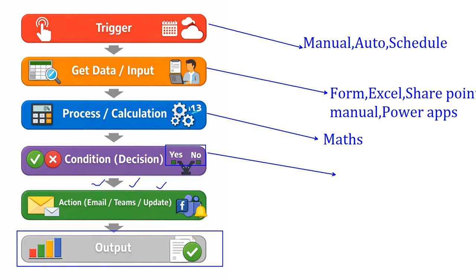So all the things we are not going to explore at the starting itself. First, we will start with the trigger, then the action. First, we will do trigger, action, and output. First, we will see that. Then, in the second part, we will see trigger, input, action, and output. Third part, we will see input, action, process, and output. So, gradually, we will see one by one. All the 6 flows, we will see by today itself.